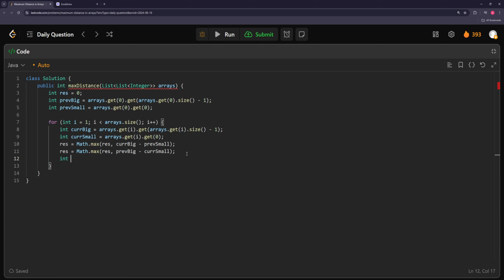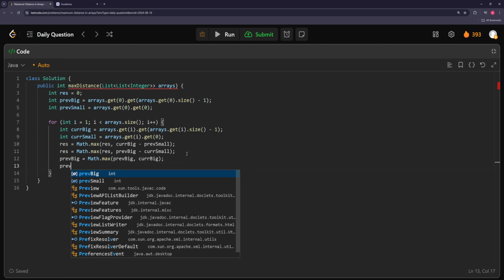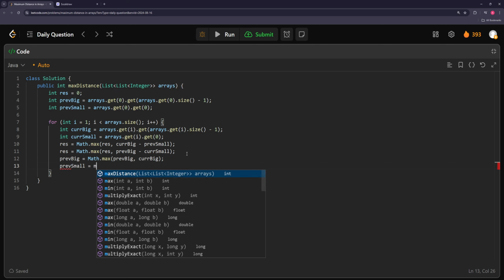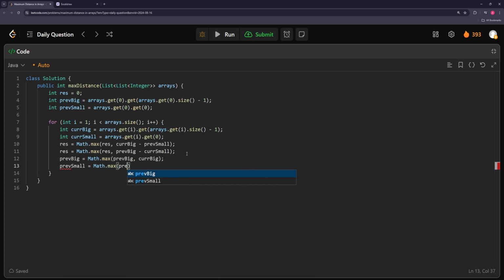So previous big is the max of previous big and the current big, and previous small is the max of previous small and current small. Okay, there we go, and return result.